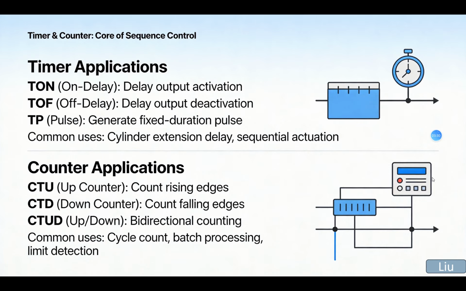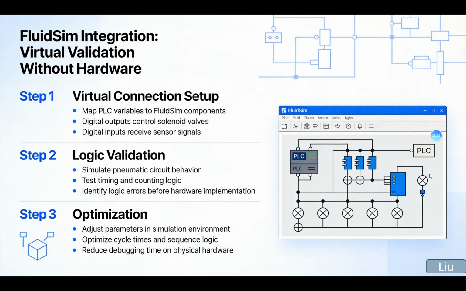batch precision, limit detection. So you can see the FluidSIM integration, virtual validation without hardware. Step 1, virtual connection setup: map PLC variables to FluidSIM components, with digital outputs controlling solenoid valves and digital inputs receiving sensor signals.